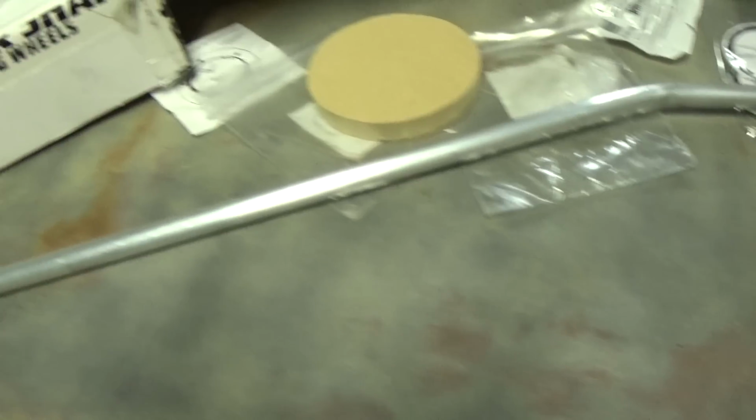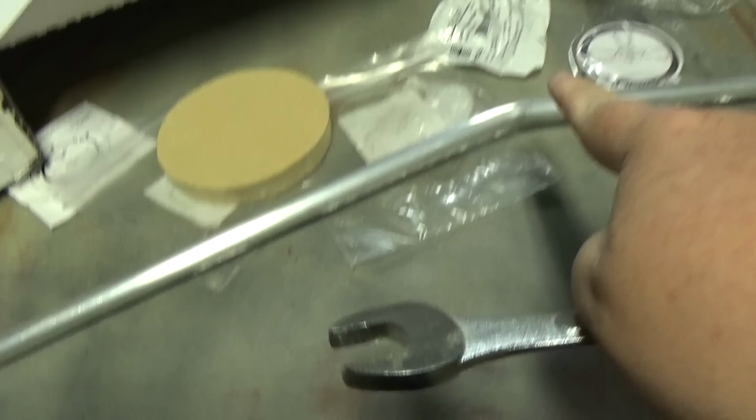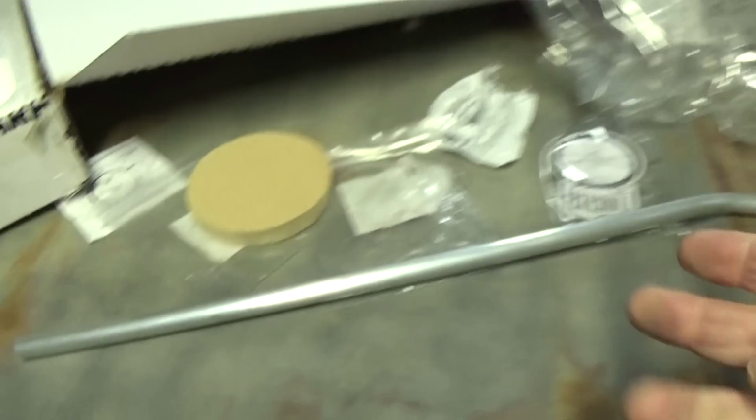Not really worried about scratching the truck. I think we're past that point. But anyways, got my bend in it. Now I am going to polish this and stuff. But I was like, what can I put here?